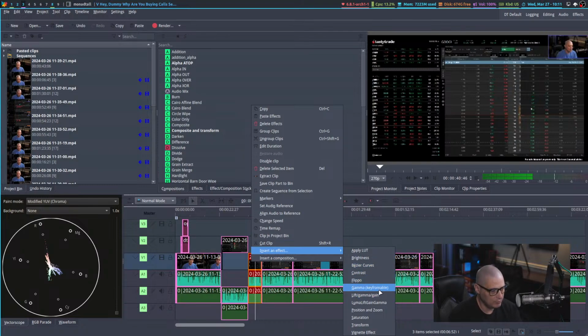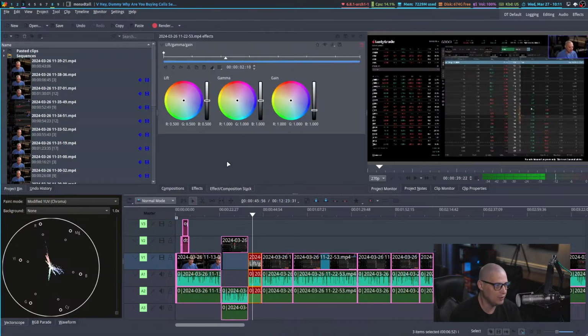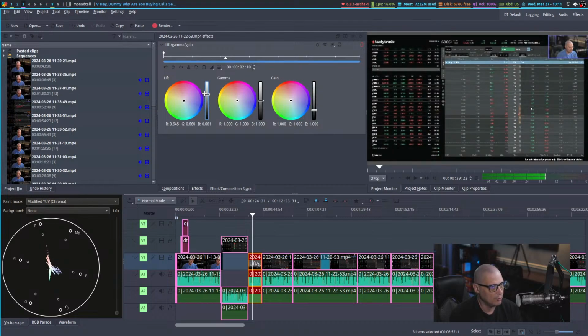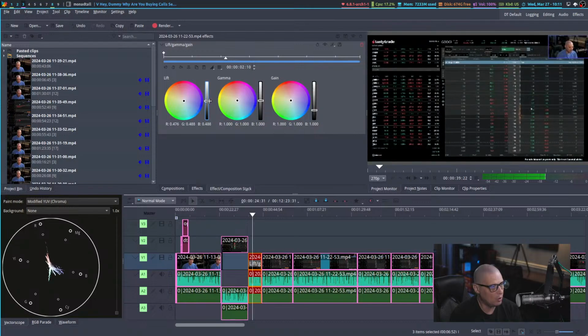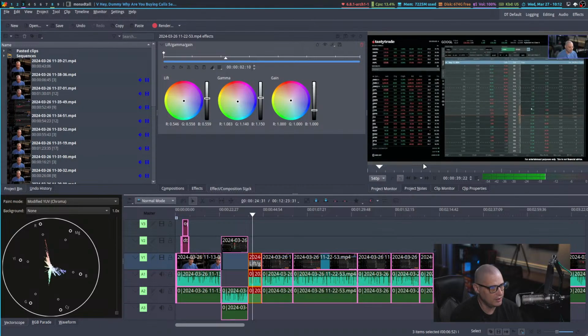Some other things I sometimes play with. I often play with Luma Lift Gain. So this is what some people would think of as color grading, where I play with the lift, which is more your whites, making them really dark or bringing them up a little bit. Gamma is more of your mids. Of course, this is all going to look bad. Well, let's also change the resolution. There we go.